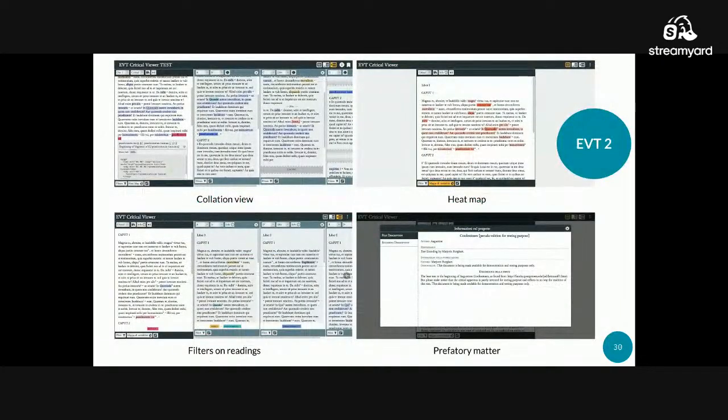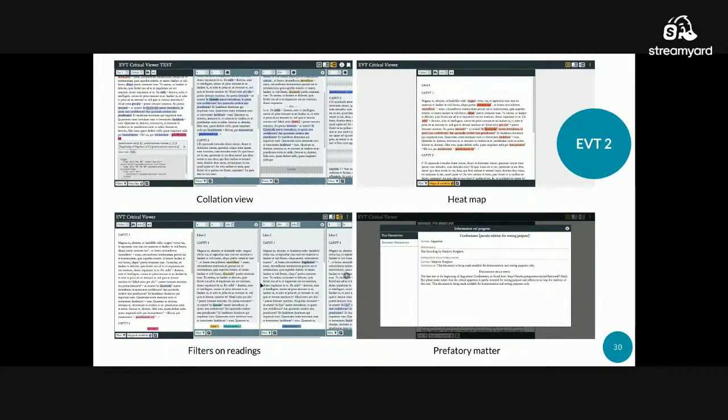Then we moved to EVT2, which at the start was only limited to critical editions, thanks to the work of Chiara Di Pietro and Chiara Martignano, among others. As you can see here, there are several interesting features for people needing a critical edition, such as the collection view, the heat map showing where there is more variance in the critical text, and a series of filters based on the TEI markup.